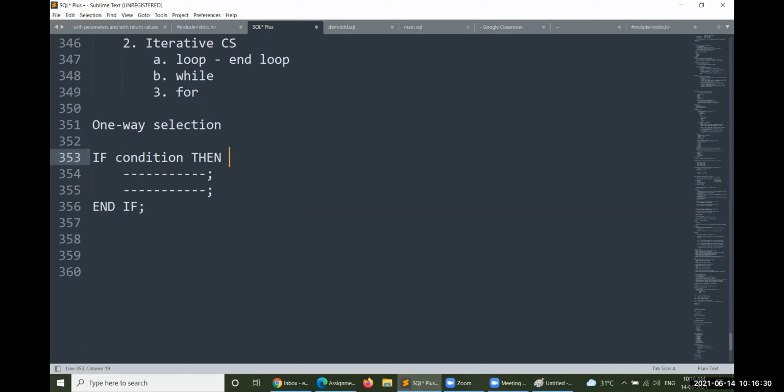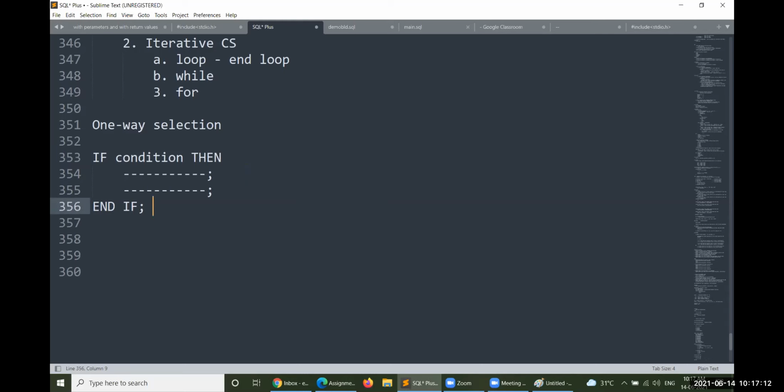The similar kind of operation in C or C++ looks something like this: if, open parenthesis, condition, followed by an open brace, and then whatever set of statements you are supposed to execute gets executed. Then you have to take the closing brace. This is C based, and this other one is Oracle based or PL/SQL based. You need not take this particular thing because you are already aware of it, so I'd like to eliminate this.